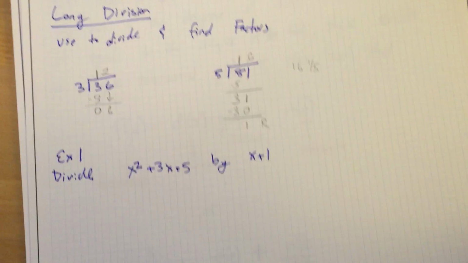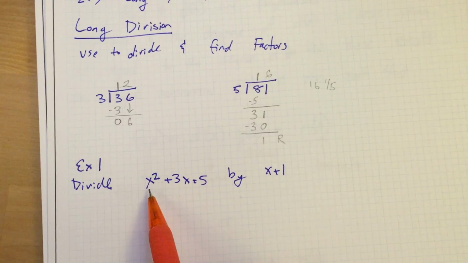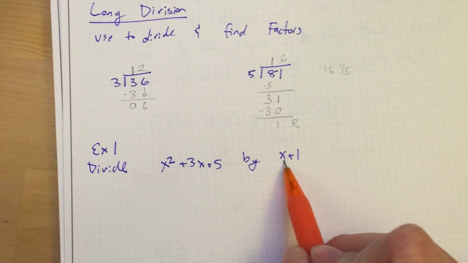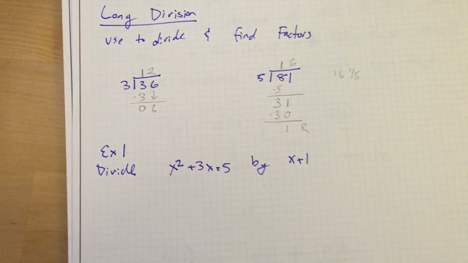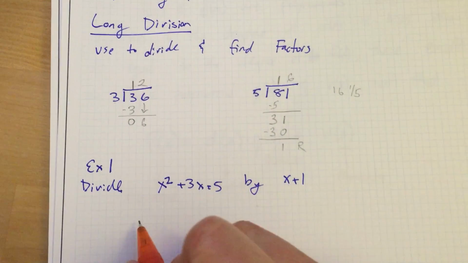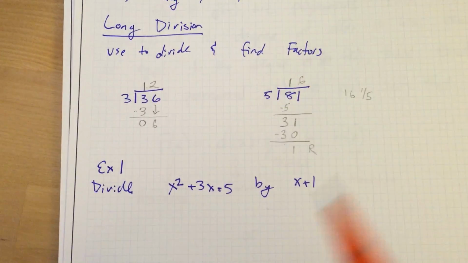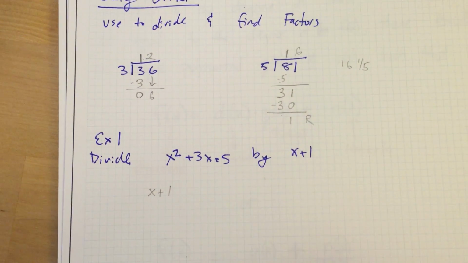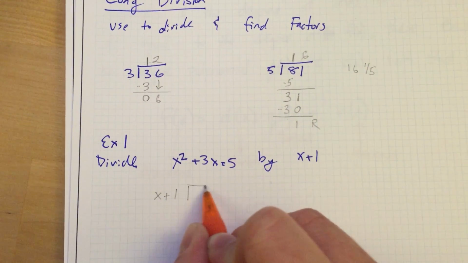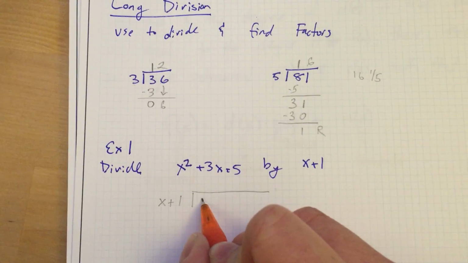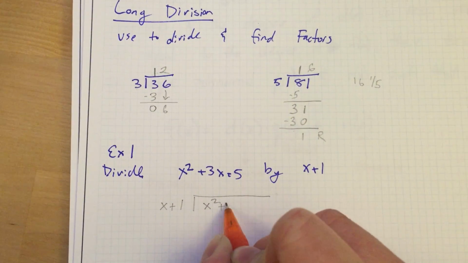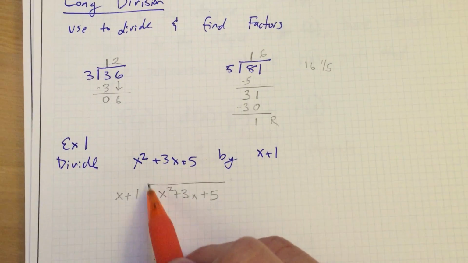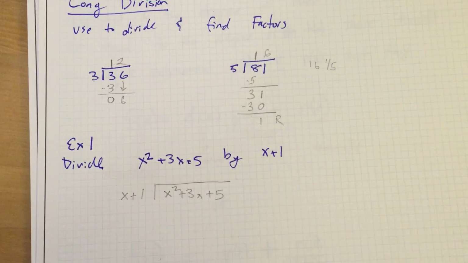And we're going to start with an easy one, the trinomial x squared plus 3x plus 5. And I want to know, is x plus 1 a factor, right? So I just want to divide that out. I'm going to set it up exactly how I set up these initial problems. So the x plus 1 is our divisor, so that's going to go on the outside. And the trinomial x squared plus 3x plus 5 is going to go underneath the long division sign.